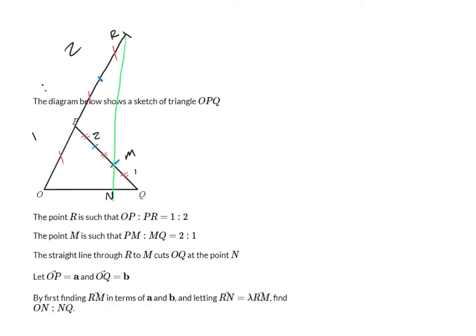Now, it says O to P is equal to a. OP is vector a. So let's draw that one on here. So this vector going this way is a. And if that's a, we know that this one is also a, and this one is also a. Because it's a straight line, it's an extended line, and those distances are the same length. So therefore, same direction, same length, same vector.